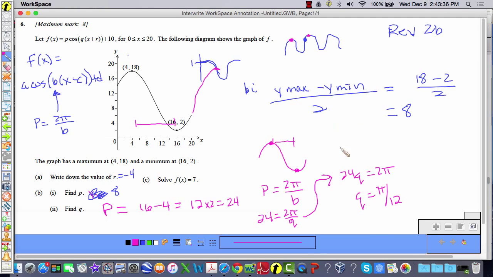Okay. So, now that we have all that, we know that our function, f of x, is equal to my amplitude, which is 8, times the cosine of, what's q? Pi over 12, times x minus 4. I guess that's a plus. Sorry. x minus 4. And we didn't. Oh, plus 10. Plus 10. They already gave us the vertical shift.